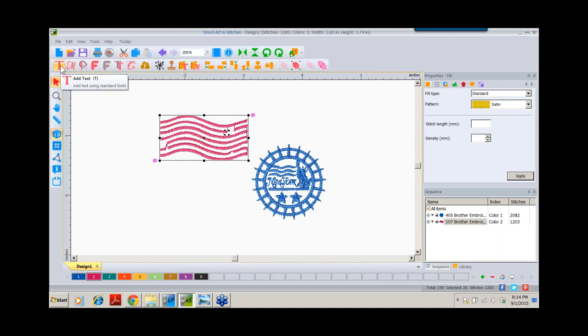We have over 140 digitized keyboard fonts to choose from. We can choose from 12 different monogram fonts. We have 10 microtext fonts. Now, what a microtext font is, if that's new to you, it will give us digitized lettering that is as small as 3 millimeter to 6 millimeter. And this is perfect for doing things like shirt cuffs or quilt labels.